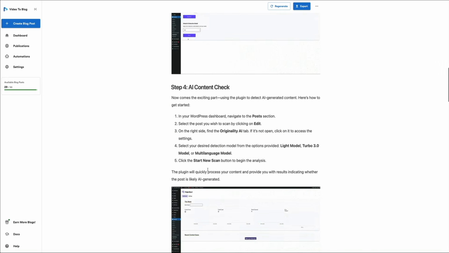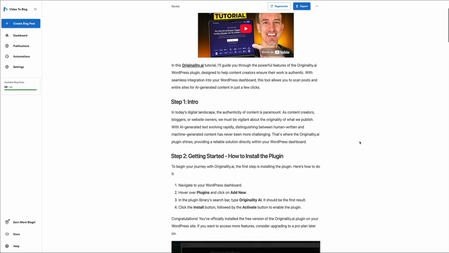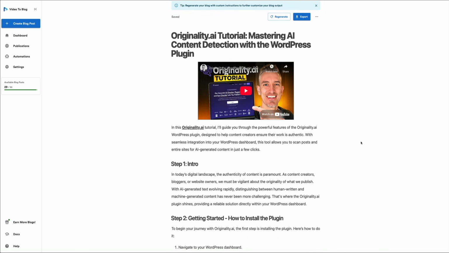And there we go, super easy, and now my tutorial steps are in the correct order for this blog post. I'm not sure why the AI missed that, but either way, it was an easy fix, and I think the post still looks great. Okay, next let me show you how to edit the screenshots.